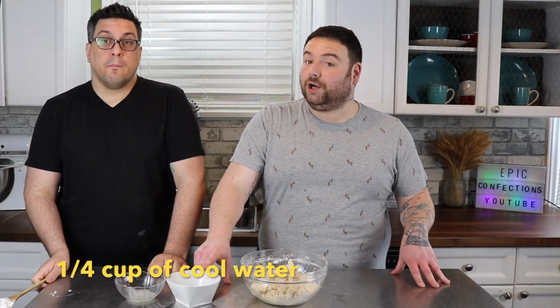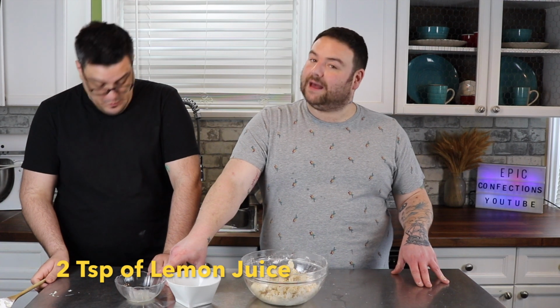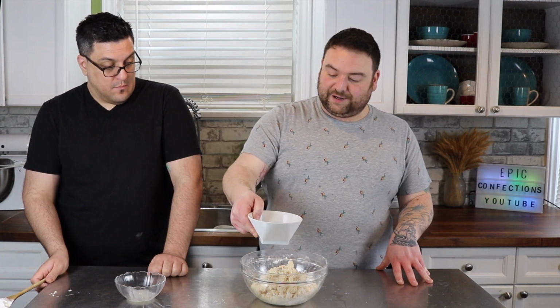It smells like flour. So you want your dough to have this kind of chunky consistency. So next we have a 1/4 cup of cool water. And then we have 2 teaspoons of lemon juice. You can use vinegar. We don't have vinegar on hand, so we're just using lemon juice. So again, we're putting in a 1/4 cup of water and 2 teaspoons of lemon juice. And James is just going to mix that up with the old wooden spoon there.